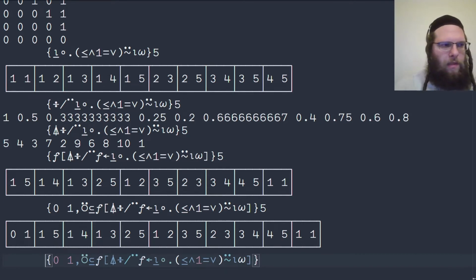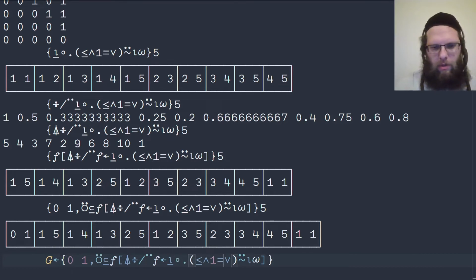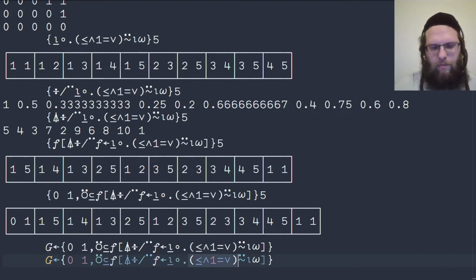So let's call this one G, for we're finding the greatest common divisor. And then there's a trick we can do here. We're having an outer product, but it's a custom outer product. It's not just using a primitive like times and less than or equal to. And by unrolling this into simple outer products, we can take advantage of optimizations in the interpreter.